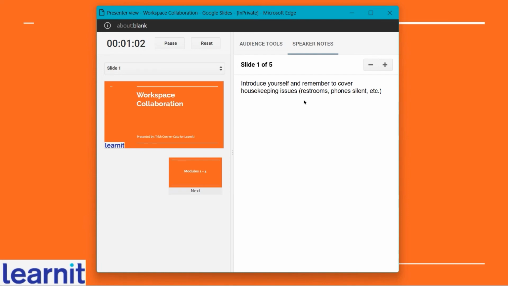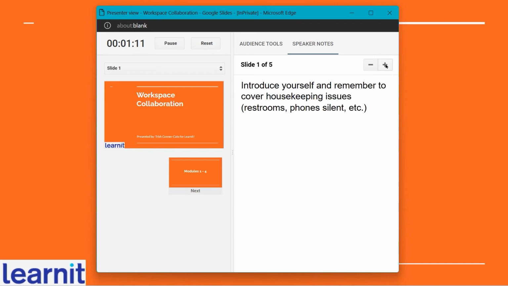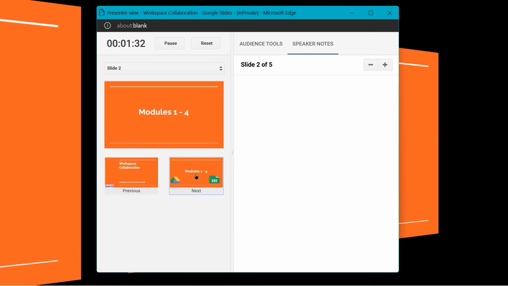We put a speaker note on slide 1, and you can see the note there. And you can use the plus sign to zoom in to make your note enlarged so you can view it better if necessary. We didn't put notes on any of the other slides, but this is how you can see them and not the audience members. So what I can do when I'm in presenter view, when I'm ready to advance, I can choose next.